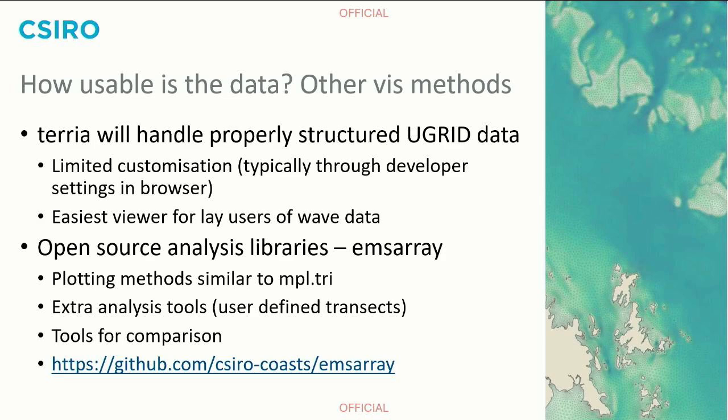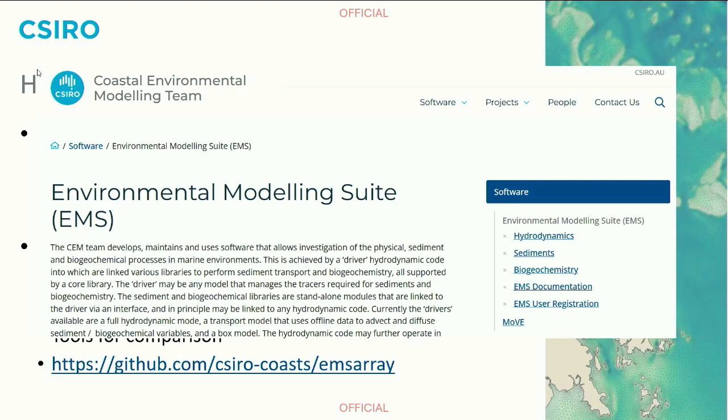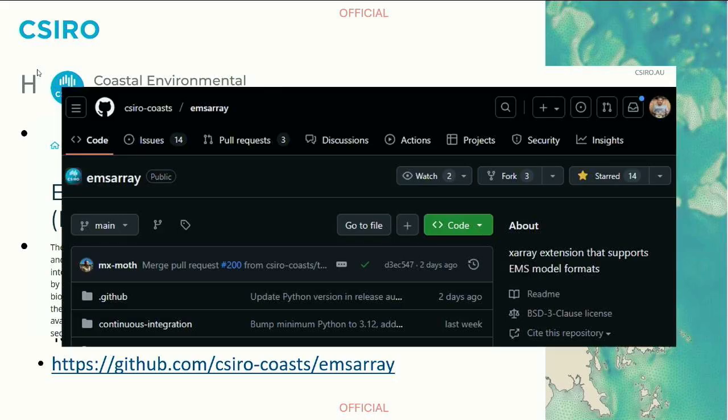So there are other ways of looking at the data. Terria will handle UGRID data. It's a bit clunky with regard to symbology and all of that. The folks in the Coastal Environment Modelling team have the EMS suite, which includes a library, EMS array, with which you can do transects and other analysis.